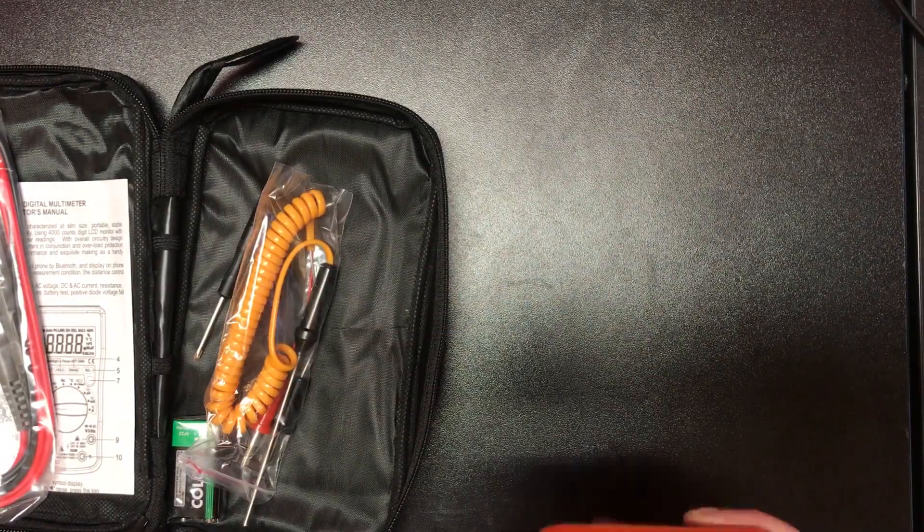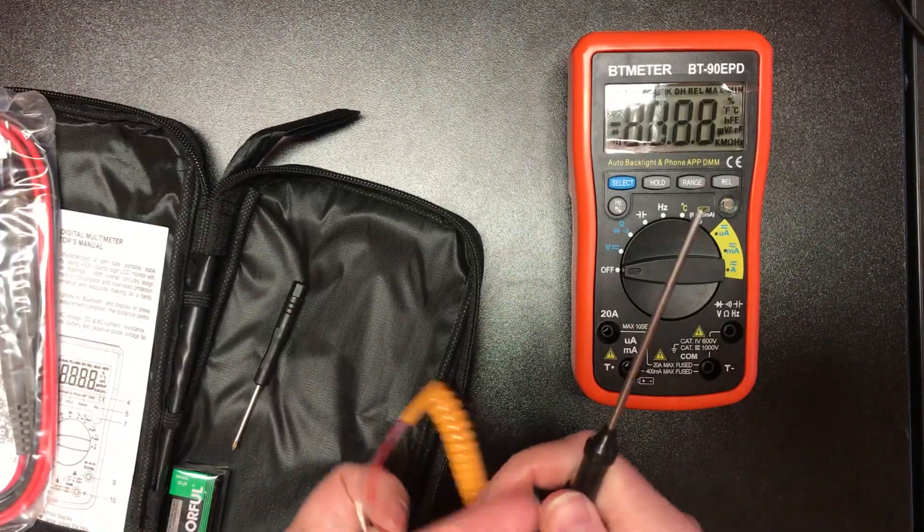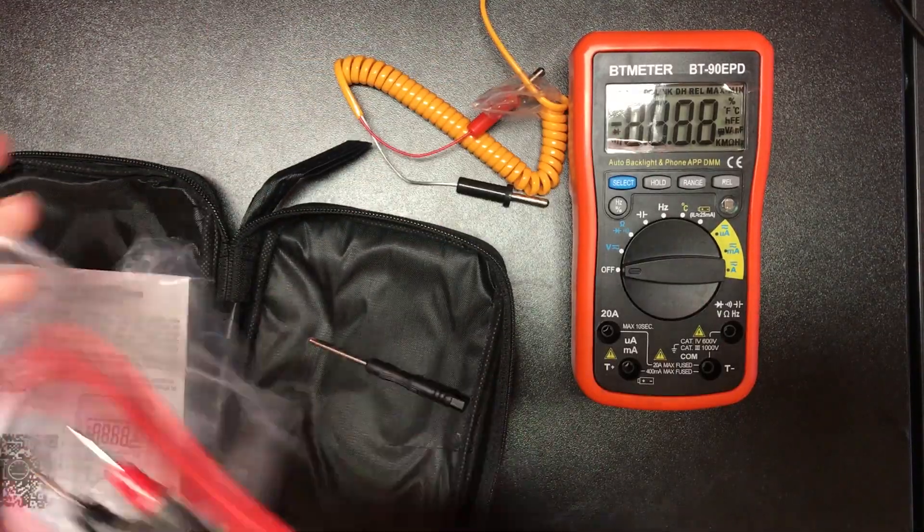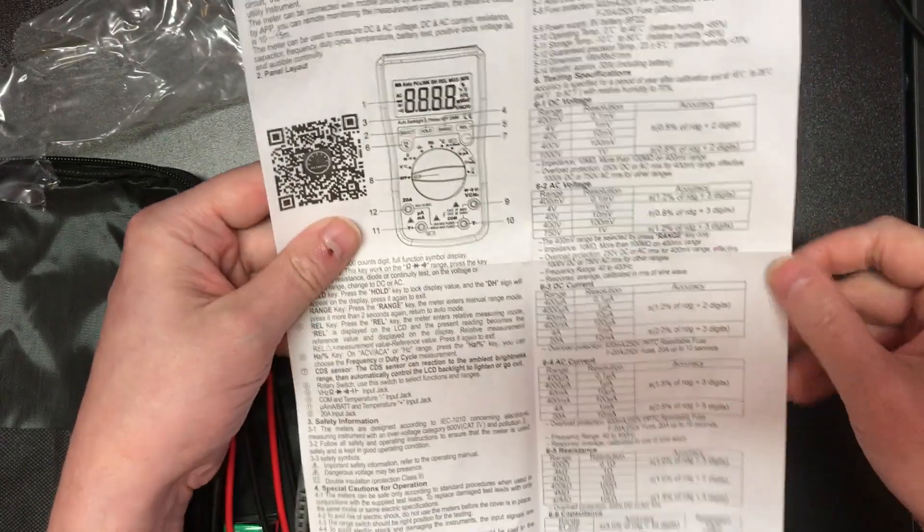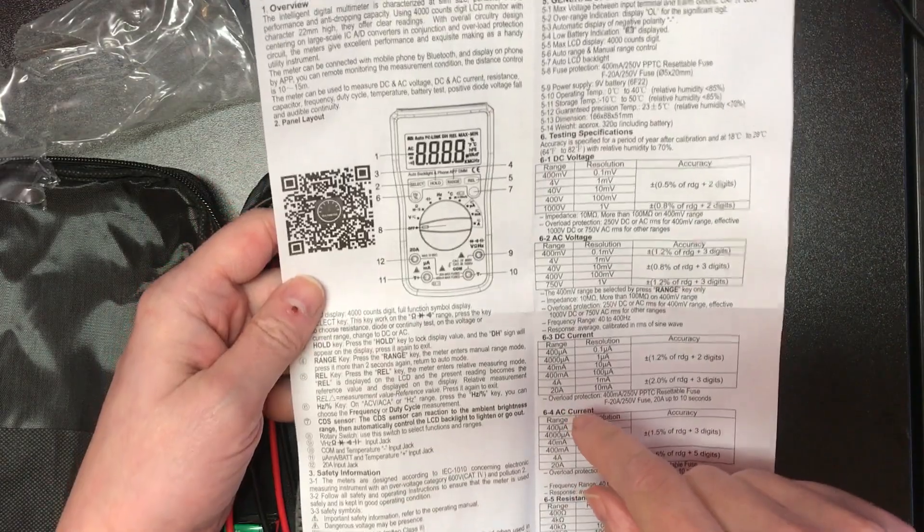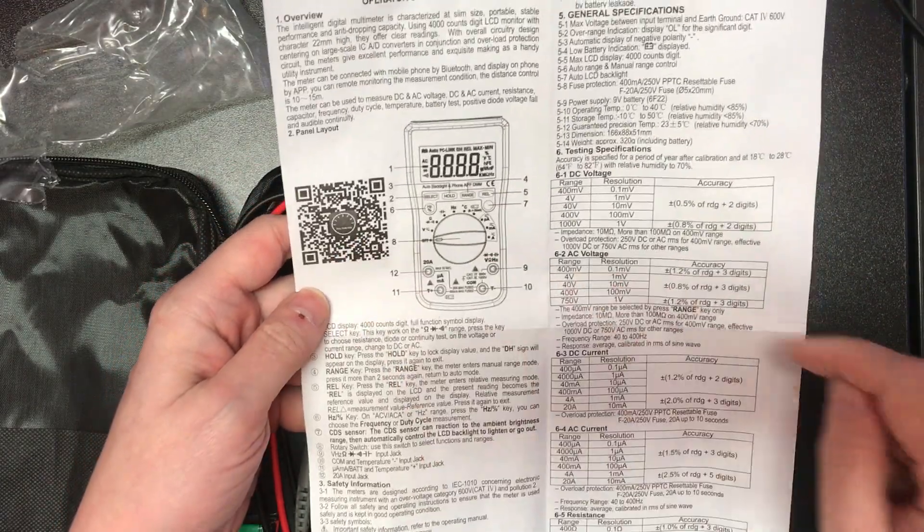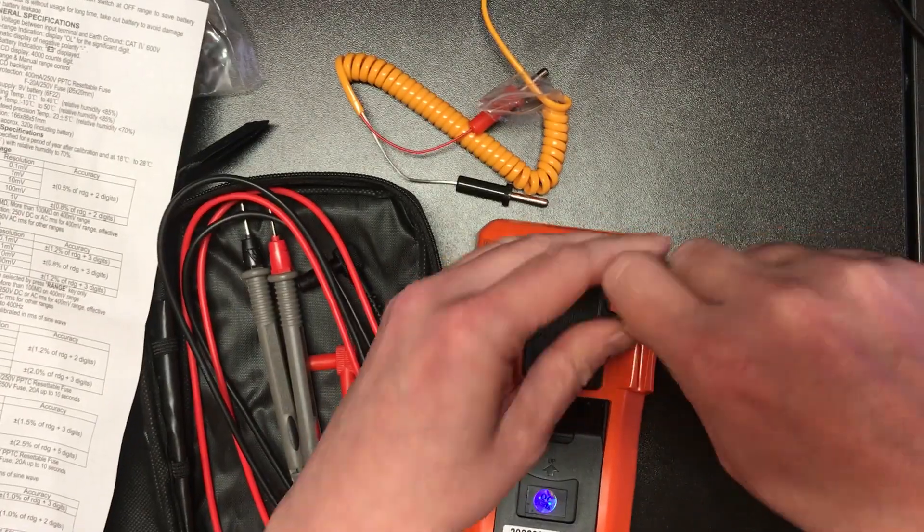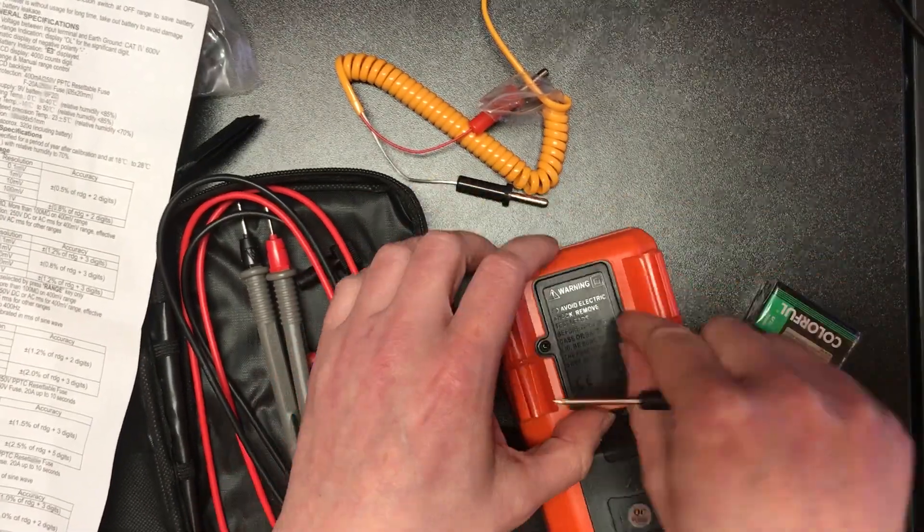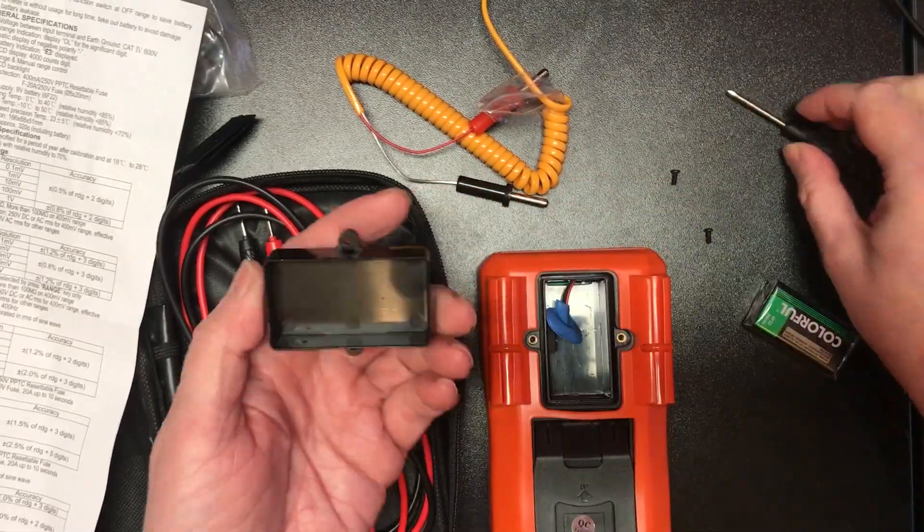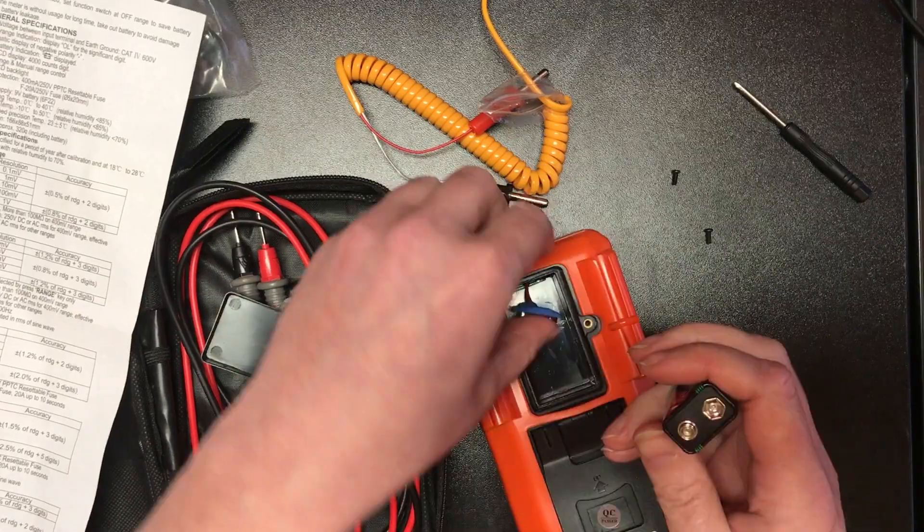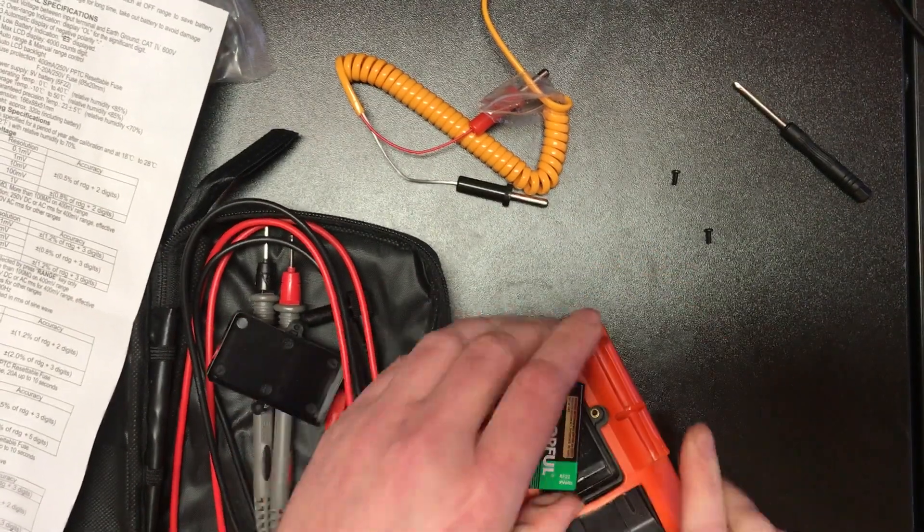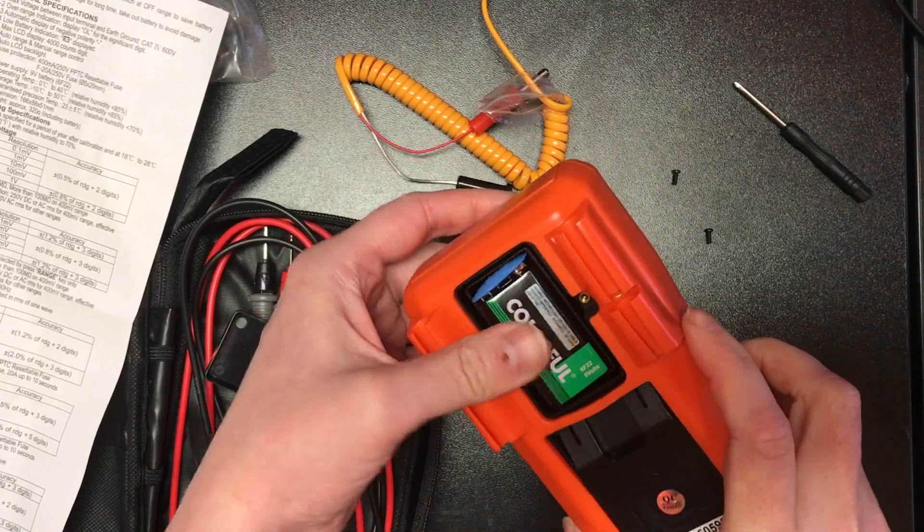A bit bigger. I think that's a temperature probe. Right, and the notes are just a single page of A4, but this QR code should be a link to an app. Okay, that battery clip felt pretty cheap.